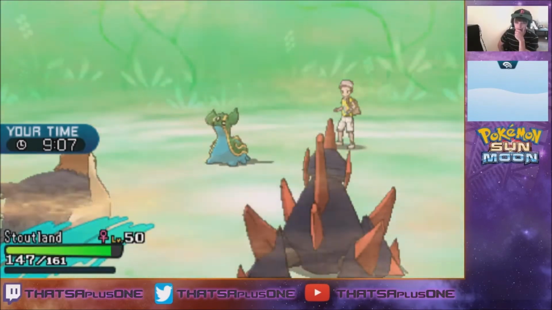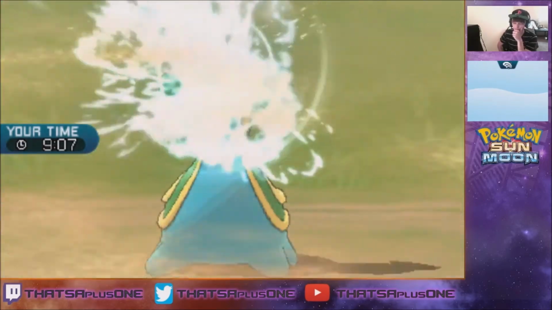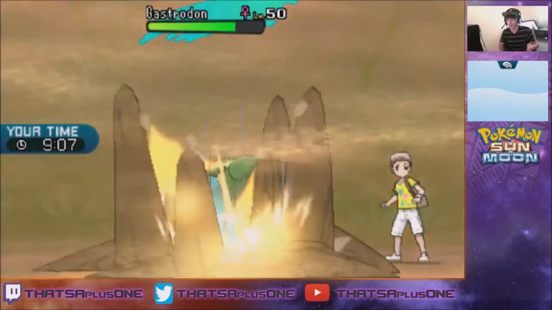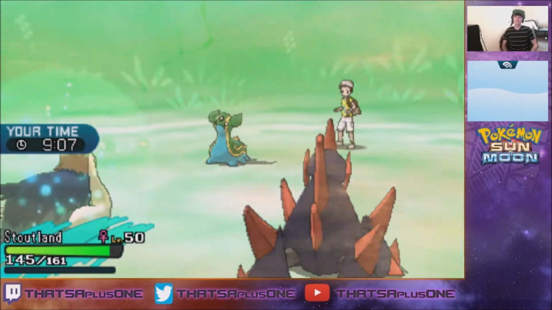So we're coming in. We take a Life Orb damage. That sucks. Scald. Don't burn me. Don't you burn me. Don't. Oh, he's hitting that one. I mean, he could have burned that one. I wouldn't have cared, I don't think. Oh my god, look at that damage. That's a crit. That's such a big crit.